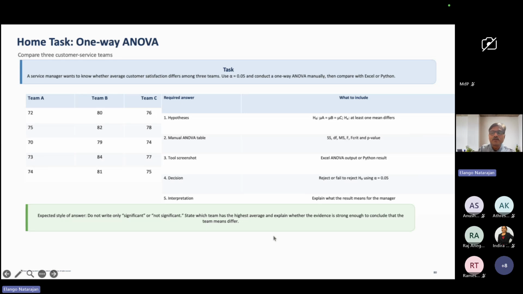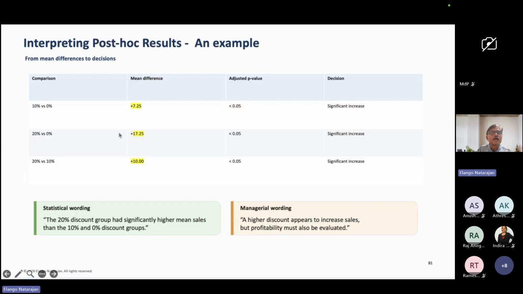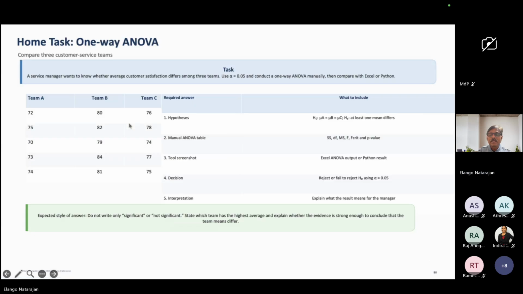Okay, I have a homework for you. You can practice it. A very important thing is, even if you work with a t-test or ANOVA, that tells you there is some significant change between the groups, but it doesn't tell you which group makes more difference. That's important. You should understand. It says something changes, but it doesn't say which group has more change, and which group doesn't. So it doesn't tell you the exact group.